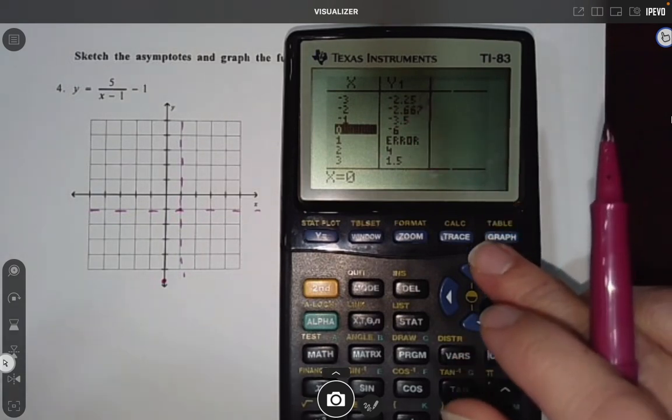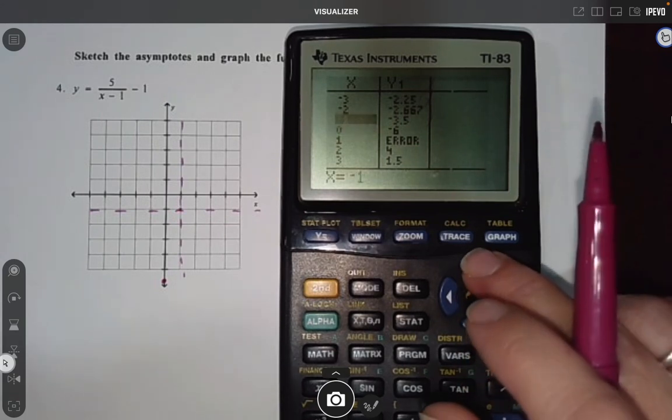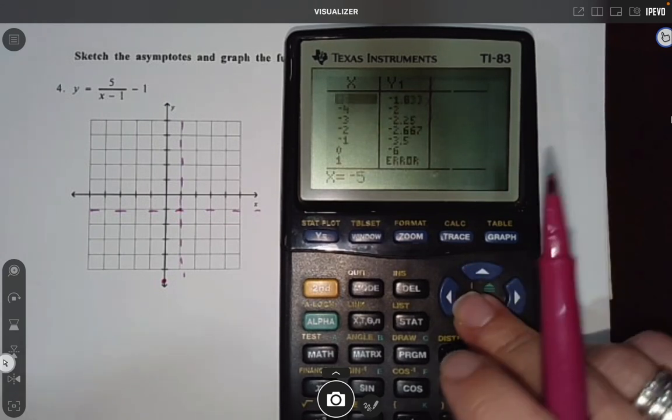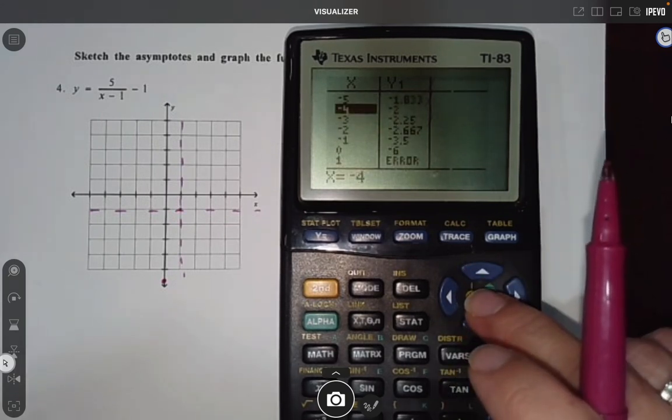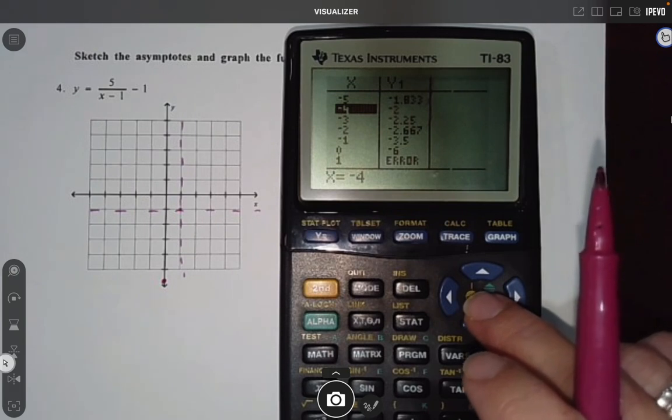It should say 0, negative 6, Brock. It's y equals 5 divided by parentheses x minus 1, and then close parentheses, and then you put minus 1 again. See, that's what shifted it down one more. That's why mine was at negative 6 and yours wasn't, because mine shifted down one more.